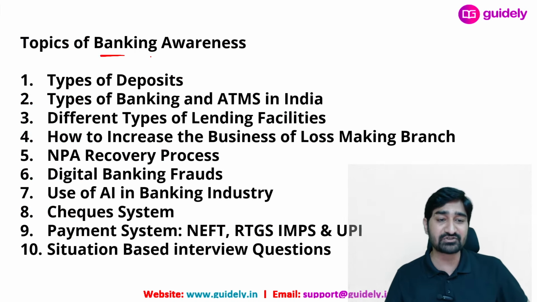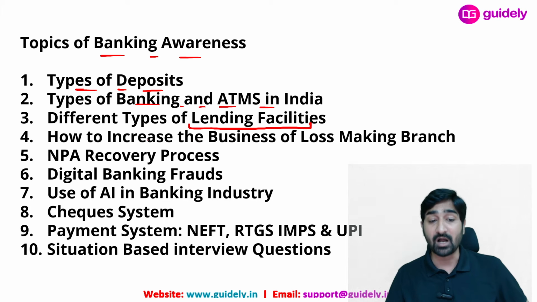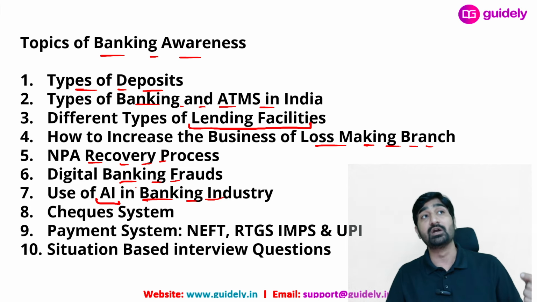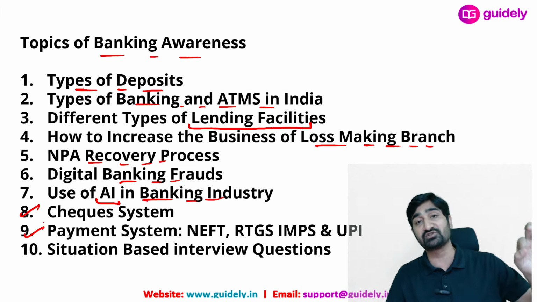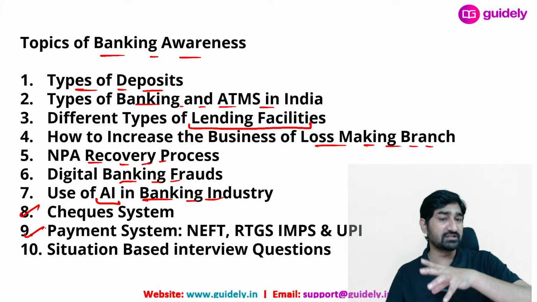Then in banking awareness, you need to prepare important topics like types of deposit, types of banking, types of ATM, lending facilities in India, how to increase the business of a loss-making branch where you will be appointed as a ZBO, NPA recovery process, digital banking frauds, which I have already covered in the batch, use of artificial intelligence in the banking industry, what is the name of the AI tool launched by Central Bank of India. Such questions can be made. Cheque system, payment settlement, NEFT, RTGS, IMPS, UPI, USSD, UPI Circle, UPI Lite, UPI 123Pay, complete payment settlement you need to cover.